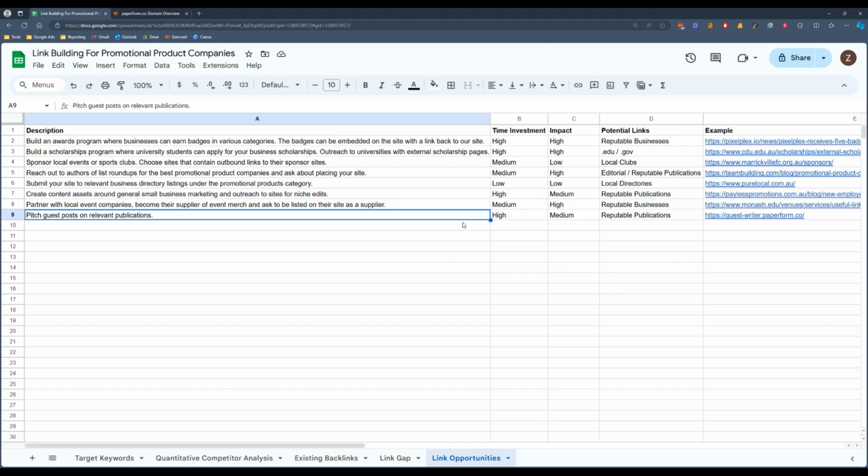The impact can vary. Sometimes you can land placements on really authoritative sites, but most frequently I find that a lot of websites will guest post on low relevance, low authority, and potentially even spammy sites, which does more harm than good for your link profile. Now, I will mention that most guest post sites do require payment on top of the content as well. And usually, if they are asking for a payment, you want to make sure that you're doing your due diligence and actually reviewing the domain profile itself to make sure that it's not a link farm or a PBN. You want to make sure that you are getting a quality link if you are paying for it.